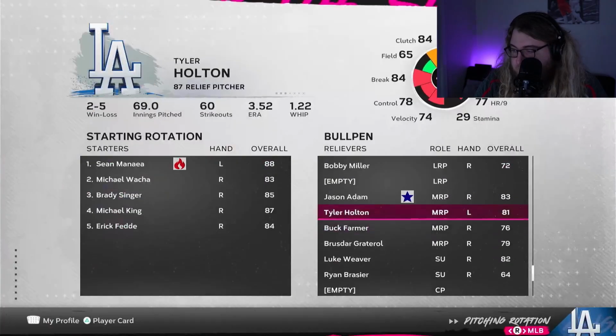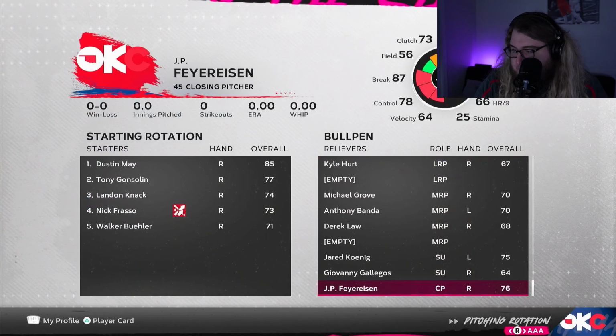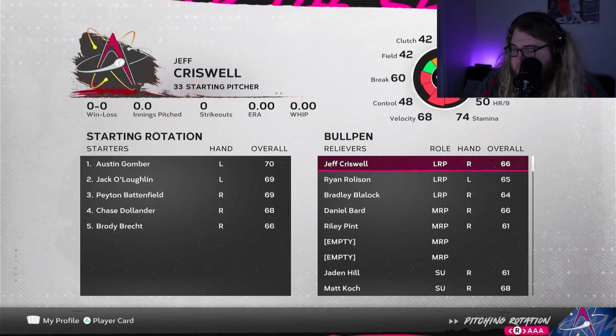Who else did they move to closer then? Or did they send somebody down? They must have sent somebody down. Oh yeah, Derek Law, who they sent down despite hitting 42 saves. We'll actually call him up for the playoffs because that's ridiculous.